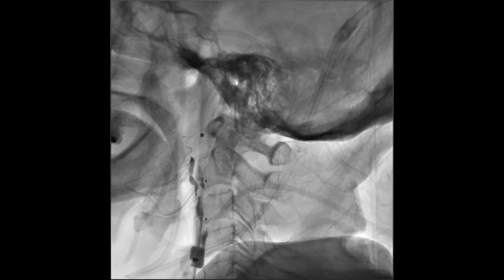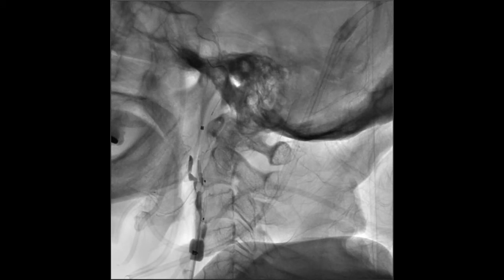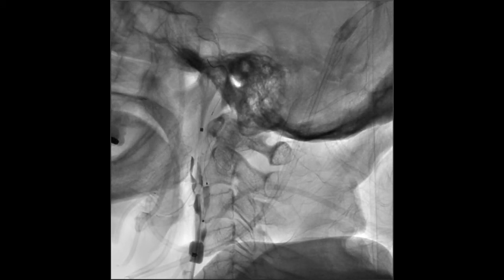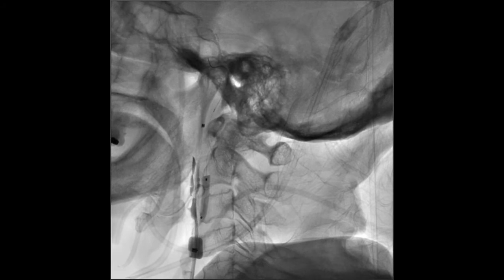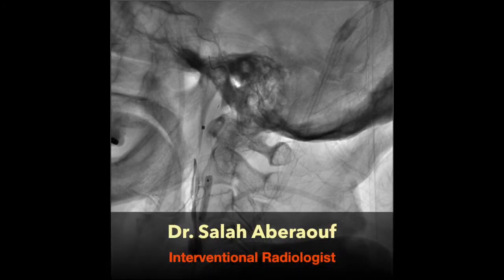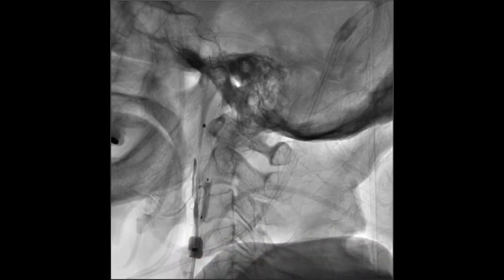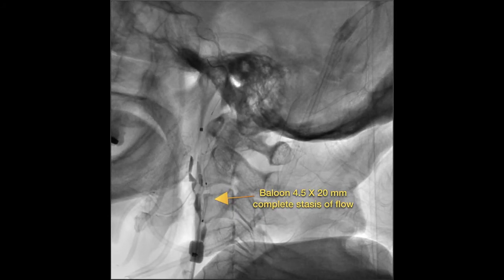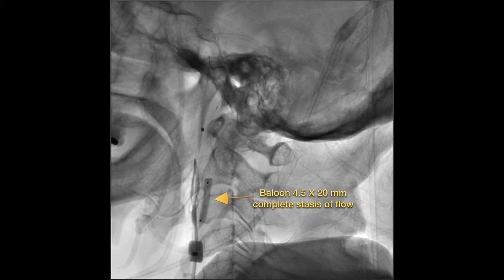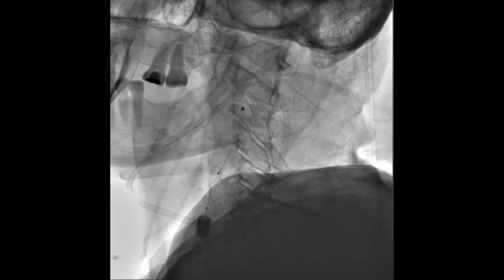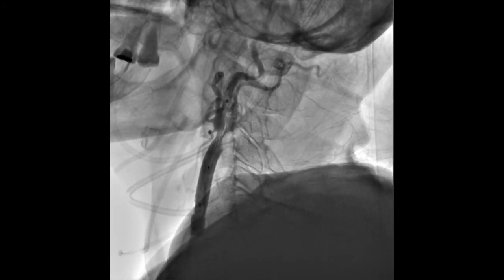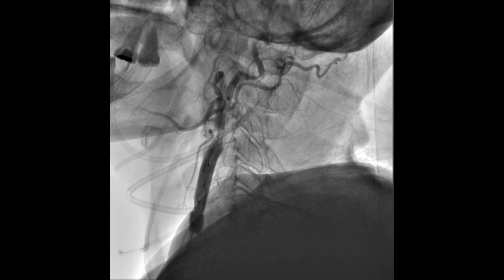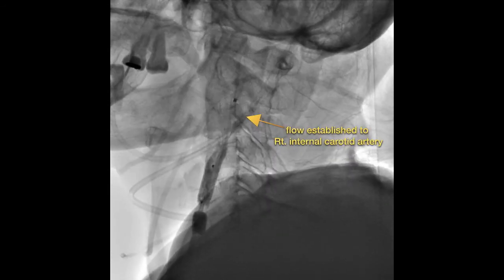Then I did an angioplasty while keeping the reverse flow, and some debris and thrombus were being extracted. I kept the blood flow draining outside the sheath. Here you can see there is still a lot of residue of thrombus. But I gave a small amount of contrast so as not to push it toward the brain.